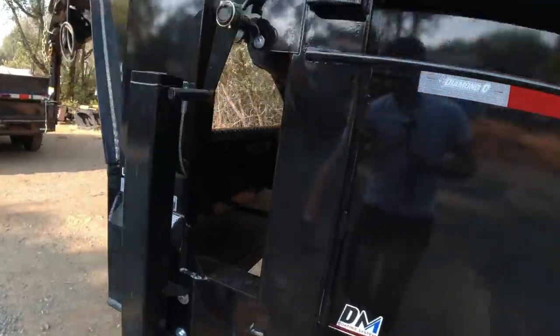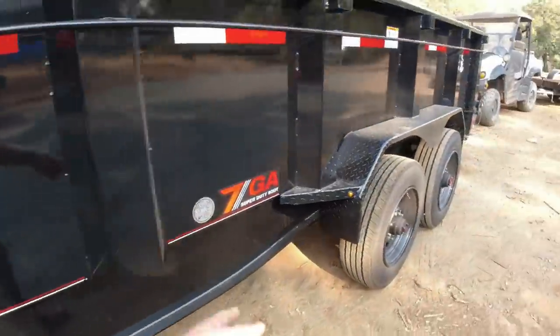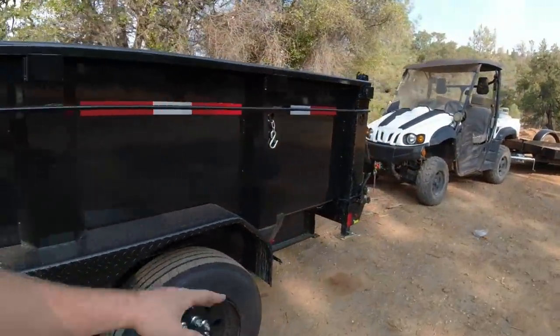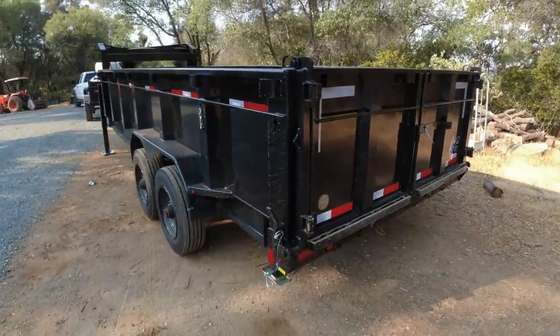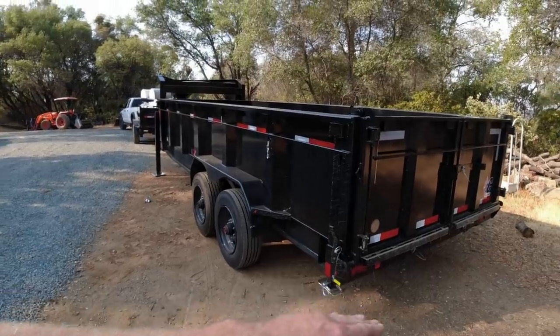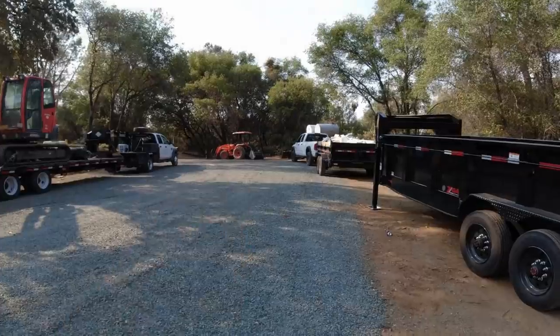It has, what's this one here? Got a 10 to a 12, and then it tapers down to an 8, so you still maintain a low profile trailer. And this, the height of the dump floor is actually lower with this trailer, even though it's a bigger unit and everything, than that one over there.